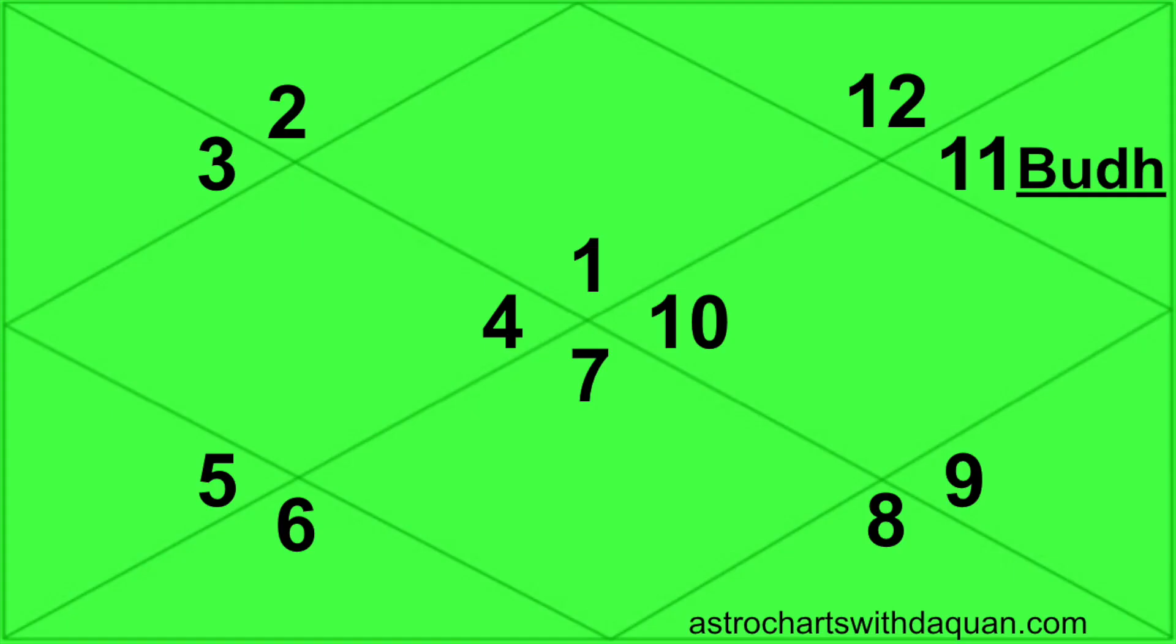So what happens when Mercury comes into the 11th house? You want to understand the sign that Mercury is placed in and if there are any planets with Mercury. This is extremely important. But Mercury immediately is going to do well in this 11th house if it is placed well in your chart. Because Mercury is all about communication and this 11th house is about networking. This is a very social position of Mercury.